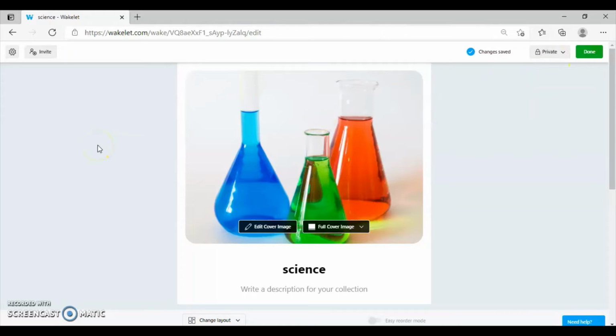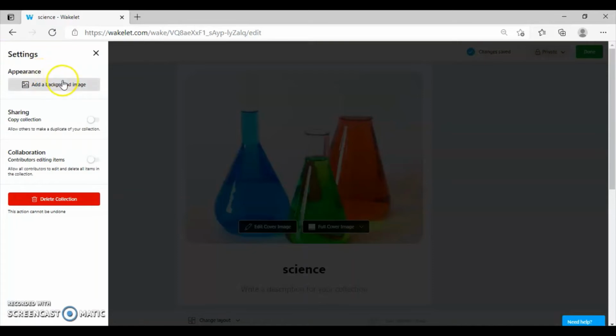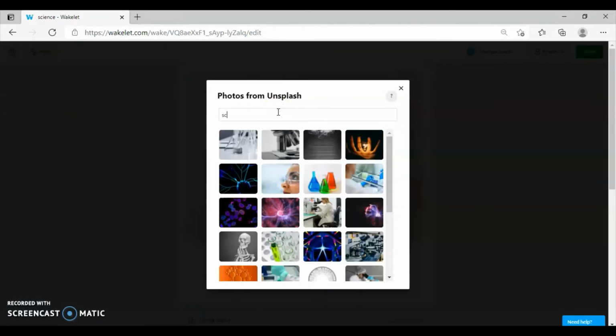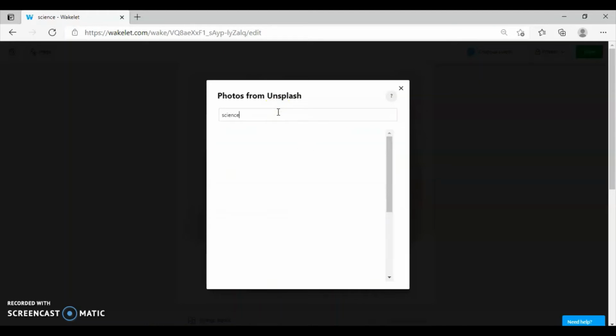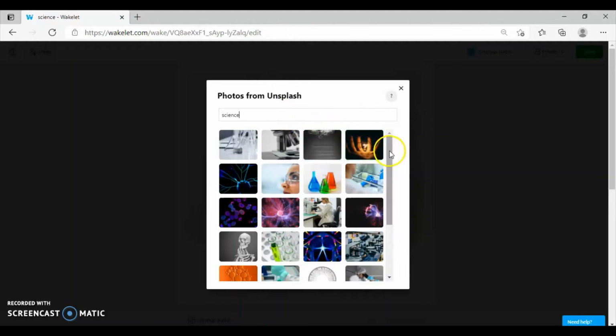And let's add a background image. So for that, click on the settings and add a background image. I'll again search science as my title is science.